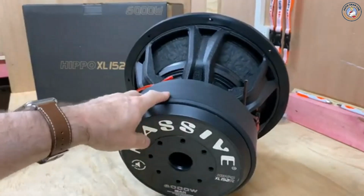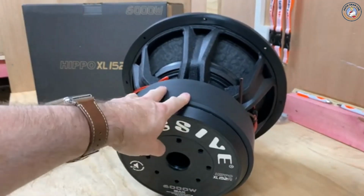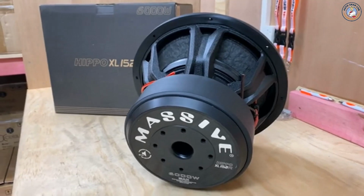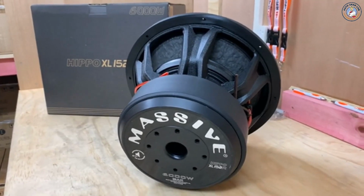So you'll see in the video now, this is a big woofer. There is no argument. Look at the back end of that, and I'll bring you back a little bit further so you can see the whole thing. Massive definitely have made a massive woofer here. There is no argument, this is a very big woofer. And again, massive construction. The whole thing really should be called, well, I think they've covered it off.